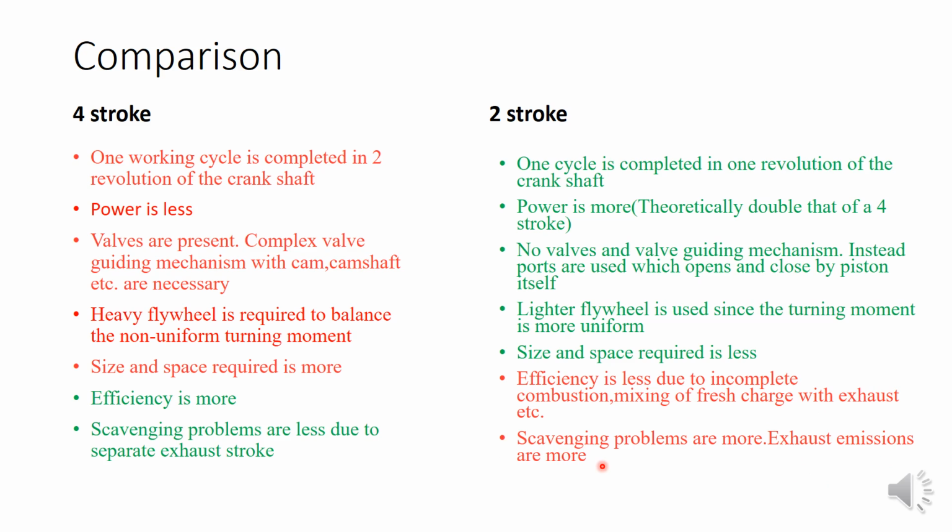So that is why most of the commercial vehicles, automobiles, particularly commercial automobiles nowadays are four-stroke engine. Why are we not using two-stroke engine even though it is having this much advantage? So many advantages are there, which is having less space, less weight, more power we are getting, no valves are required. But even though we have this much advantage, only because of this point, that is incomplete combustion and less efficiency, we are not using that in commercial vehicles. This point is the most important thing. It will have more exhaust emission.